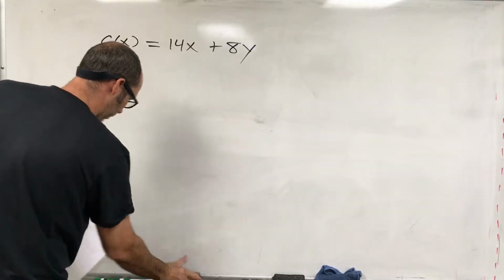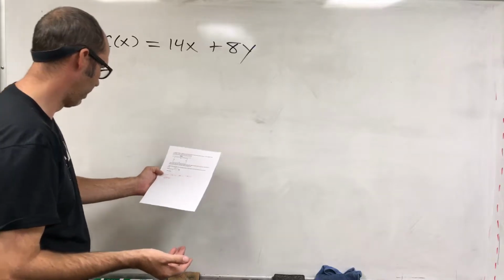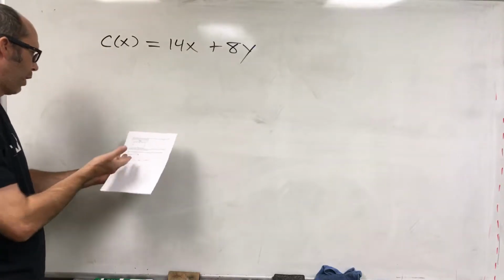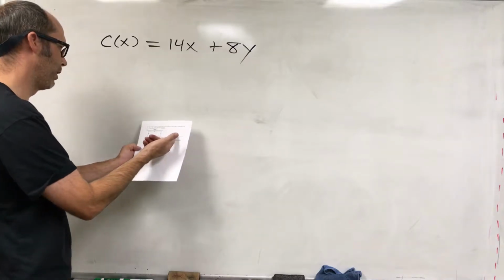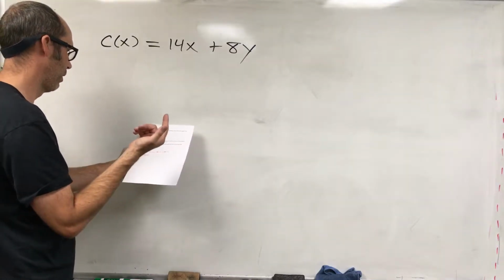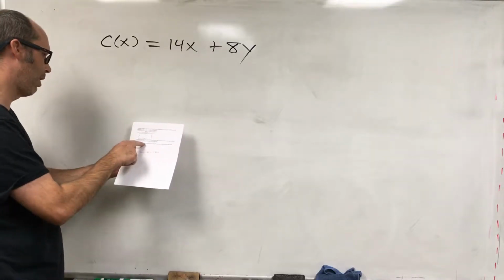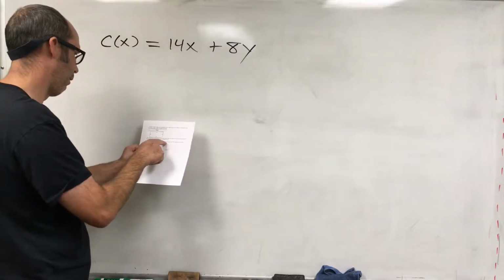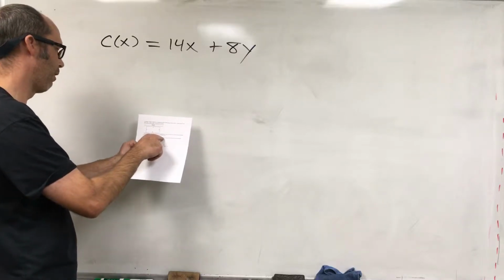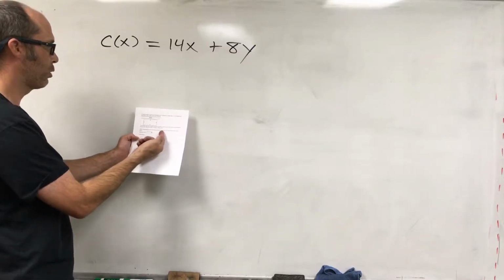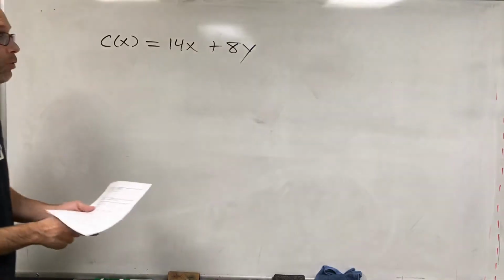All right, so I have the problem here. And so you think to yourself, okay, what have we not used so far, right? We've used the price per foot, the $10, the $4, but we haven't used the fact that it wants to know what's the minimum cost to enclose an area of 2,500 square feet. That 2,500 square feet is what we haven't used.